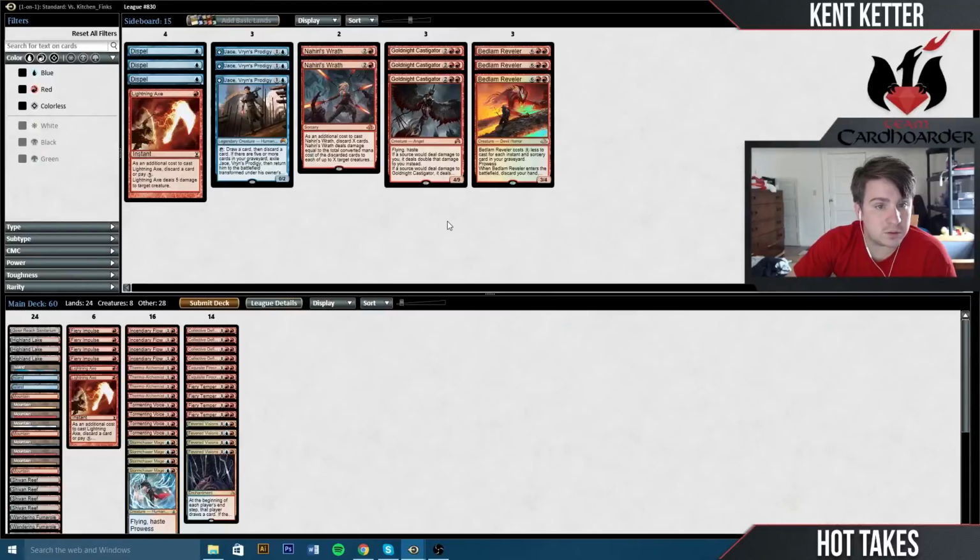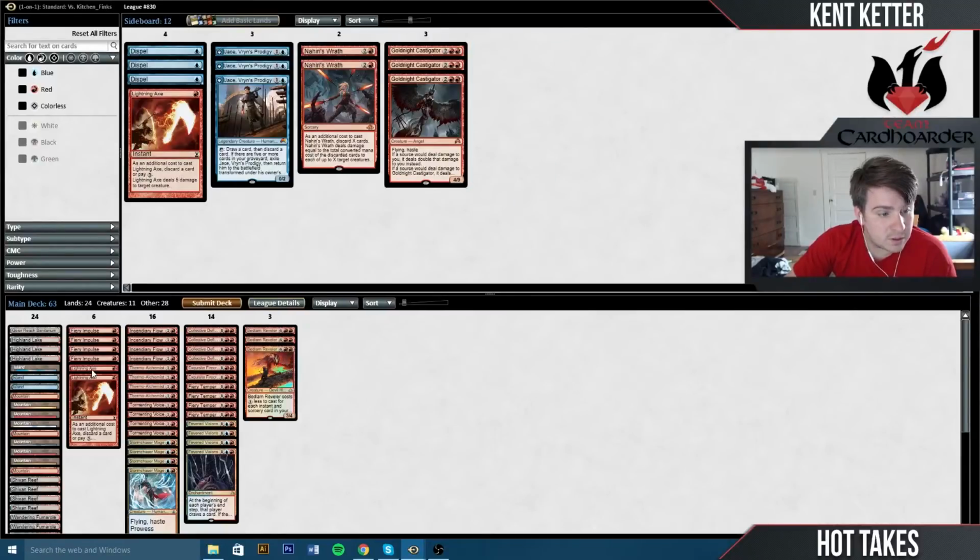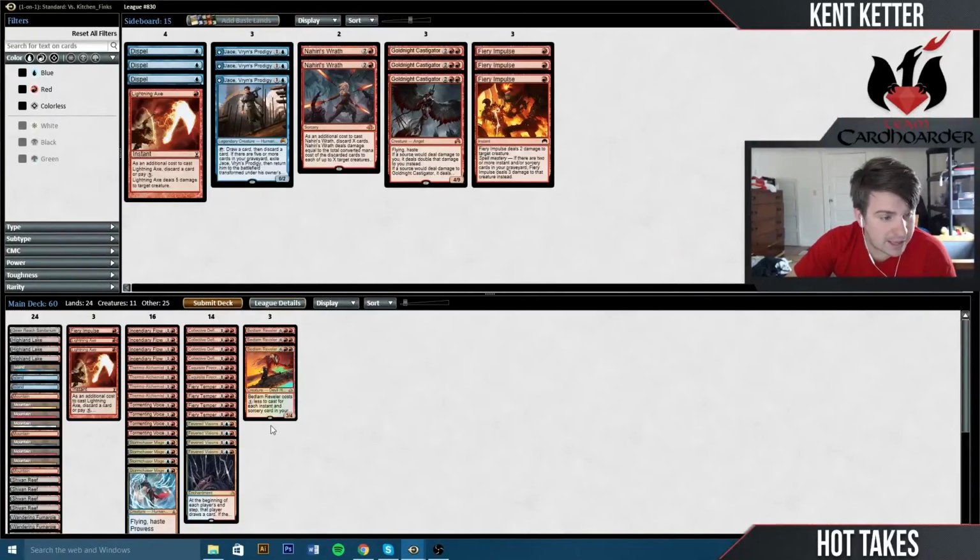So, I'm going to reach for the Revelers. I like the axes. I'm not sure about the impulses here, so we're going to cut 3, still giving us a little action against the... Yeah. So my thought here is I want the Bedlam Revelers to help me out a little bit in the long game. You know, draw 3 cards, get some more damage going.